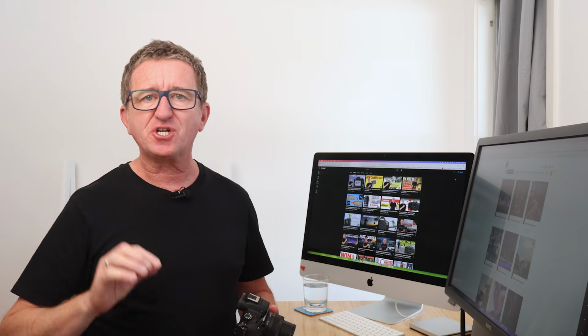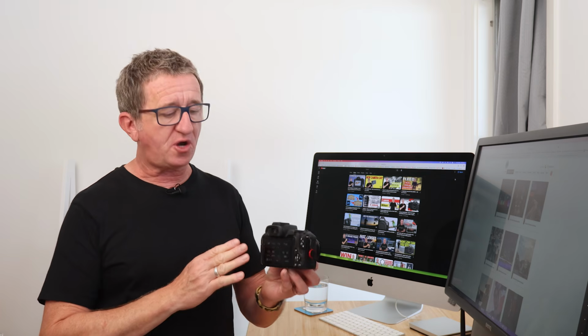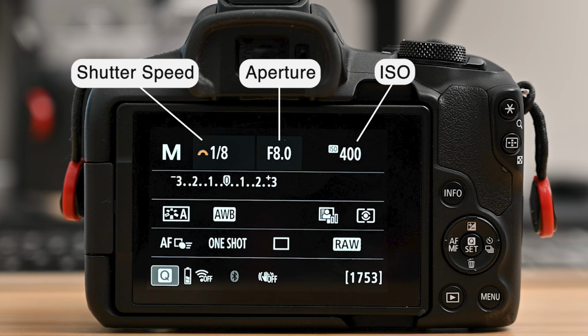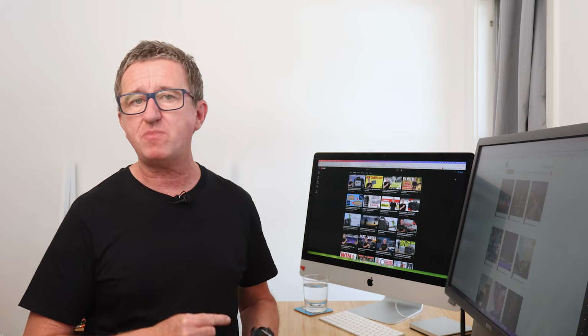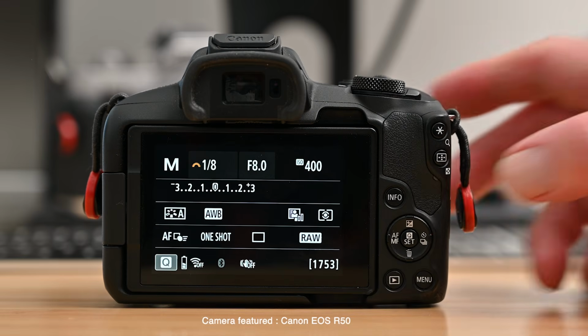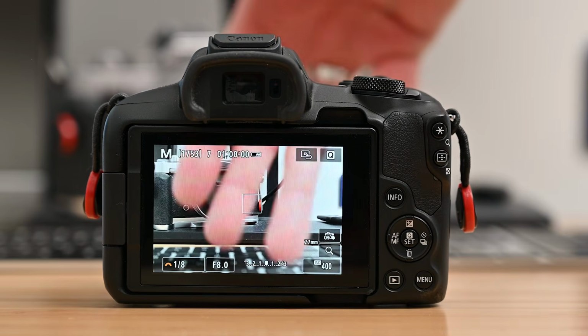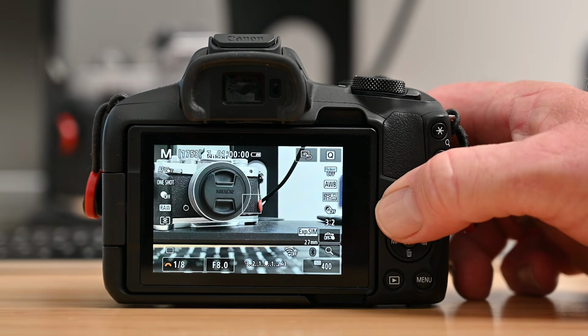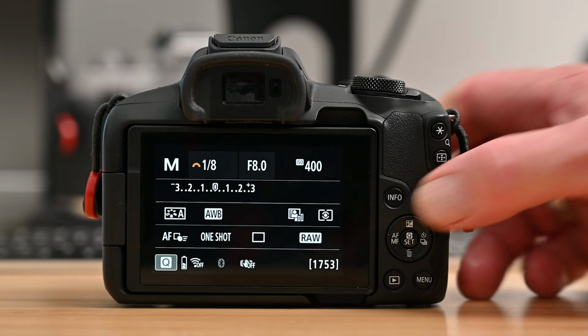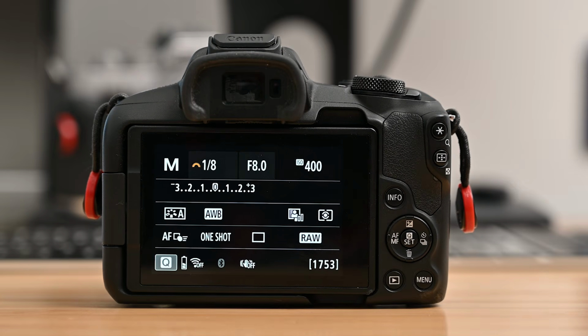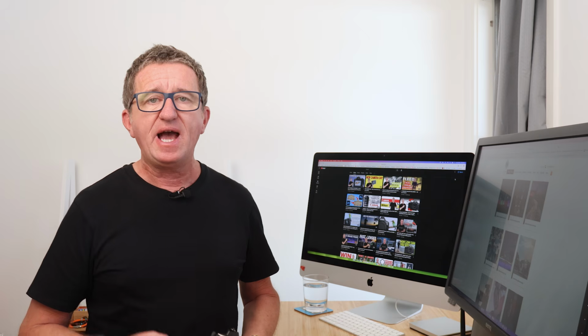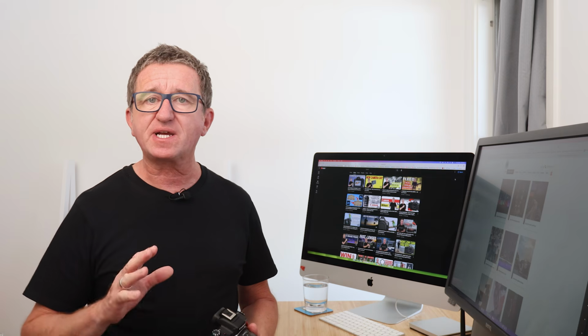Let's talk about aperture, shutter and ISO, all of which are clearly displayed on the screen on the back of the camera. Now if your screen display looks different to mine, then locate the info button on the camera. Using this, you can cycle through the different display options, and for me, I highly recommend making this your default screen as your battery will last longer. This is because the live view feature is turned off, plus you can clearly see all of the camera settings without any distractions.